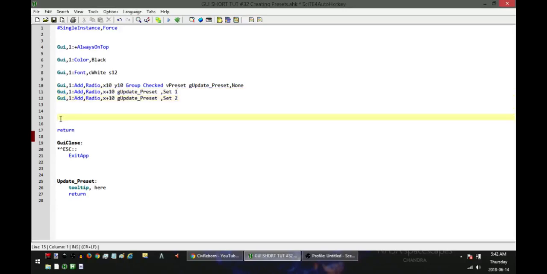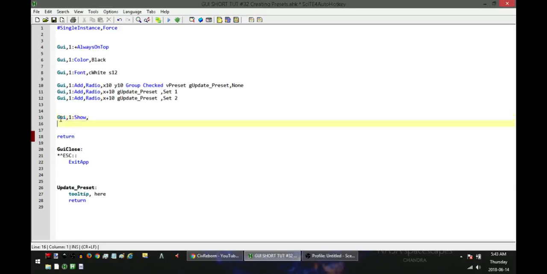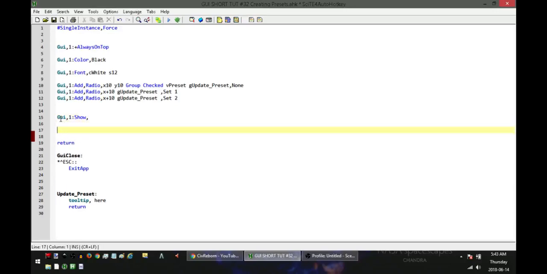The last thing I'll do before we get a test going is I'll just show the GUI. And do one more thing after that. GUI 1, show. I'm going to let it size itself, so I don't need anything else there. The last thing I'm going to do is I'm going to make sure that all the variables that I use, as soon as I run this, as soon as it builds the GUI, all the associated variables get their updated beginning values. So to do that, I'm just going to do GUI submit, no hide. So as soon as I run this, if a thing has a variable, like the radio buttons, they all need to have a value. They need a 0 or a 1, so I'm going to make sure they all have that.